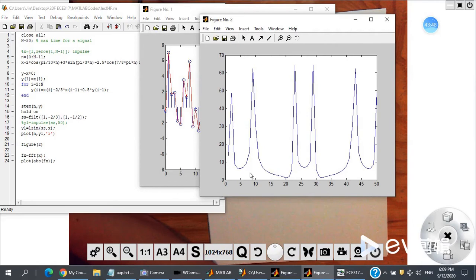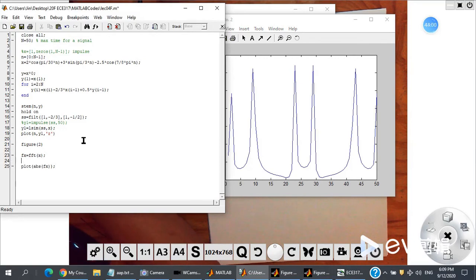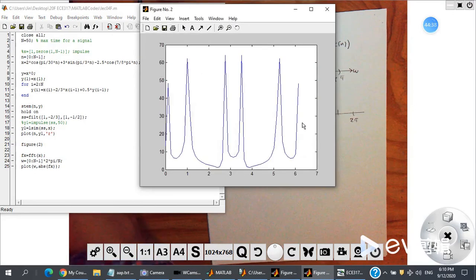You see, actually the fft function will run from 0 to 2 pi. It should be 0 to 2 pi. And yeah, I put w depending on the size of x. The x, we have size 50, right? I use 50 numbers. Use n numbers. So here I also use n numbers. There will be 0 to n minus 1. This gives us n numbers. And then times 2 pi over n. Okay, this is w, and I put w here. Plot. I use w here. All right. Okay, so from 0 to 2 pi, there's 6 point something, and we have 1, 2, 3, 4, 5, 6 peaks. 6 peaks.